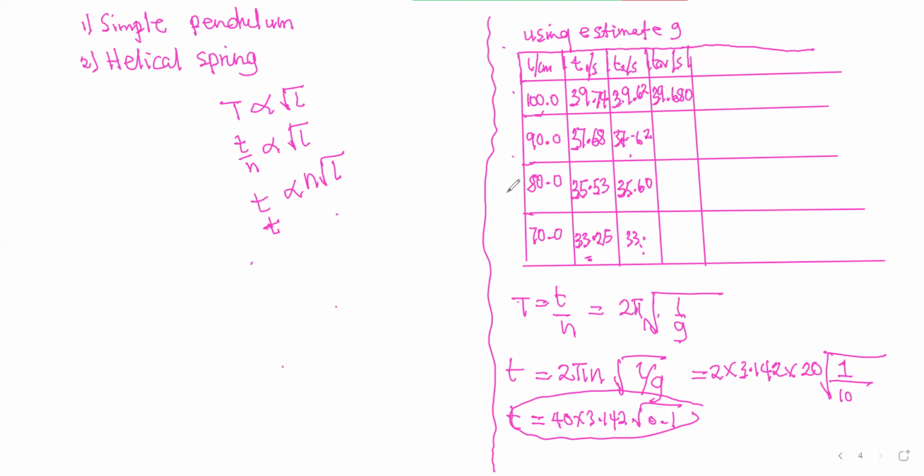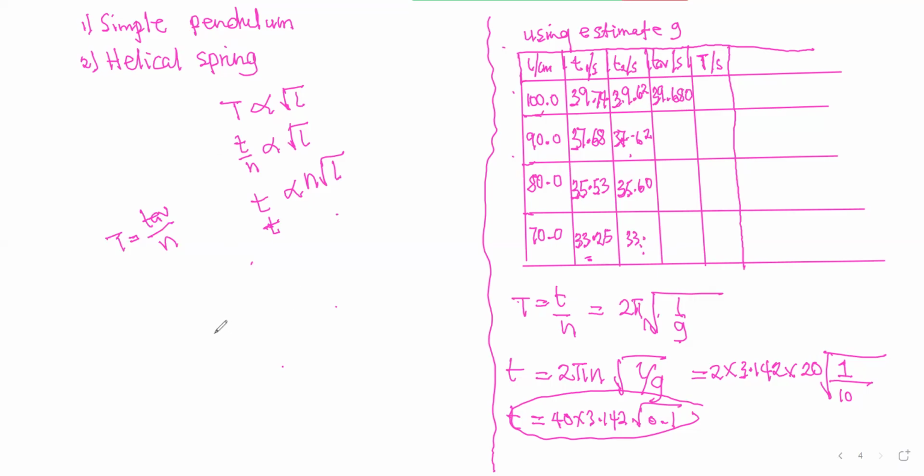Yes, sir. Okay. The next entry actually depends on the instructions of the question. If the question demands that you find the period, period is equal to T average divided by the number of oscillations. And it is also a calculated value, and so it can be expressed in at least 3dp.